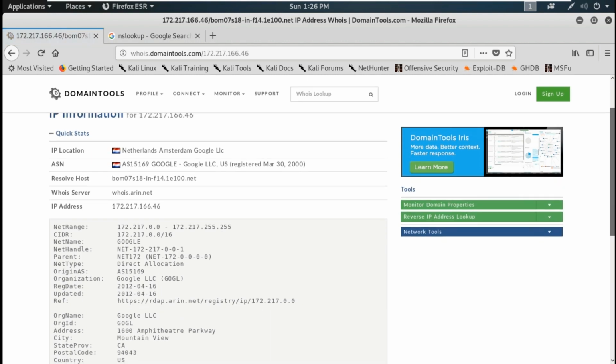Basically, see, it is also a Google IP, but it is showing Netherlands, Amsterdam.